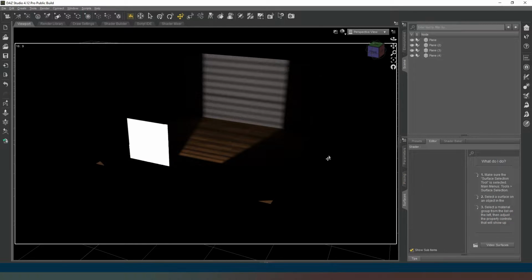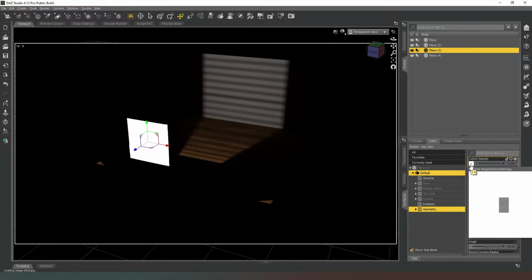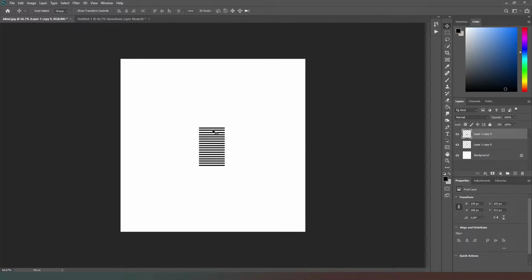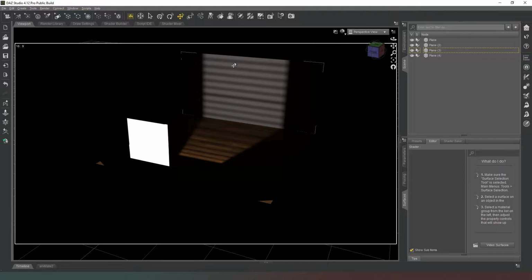This plane has, if we go to its surface tab, in the geometry section, in the cutout opacity, a mask applied to it. And that mask was created in Photoshop like so. It's just a white square with some black lines in it. So in the case of creating a mask like this, the areas that you want the object or the plane to be solid will be white, and the areas that you want to be invisible will be black. And then once you've saved that out as a JPEG, you can simply click on this and it will go to browse, and then you can choose the image and it will apply it to your object, which will allow you to create various different effects.